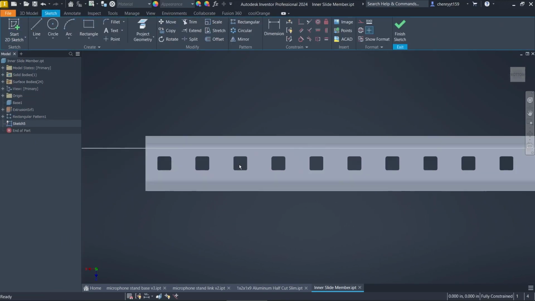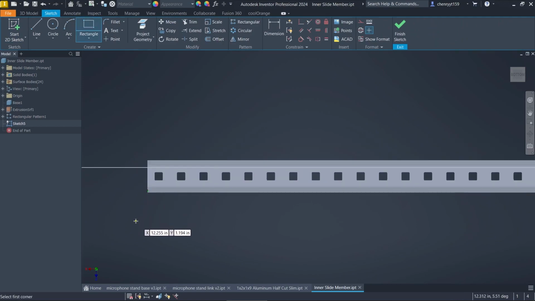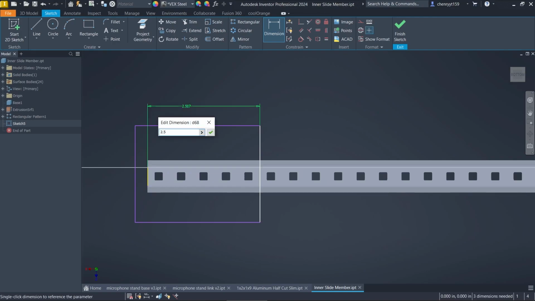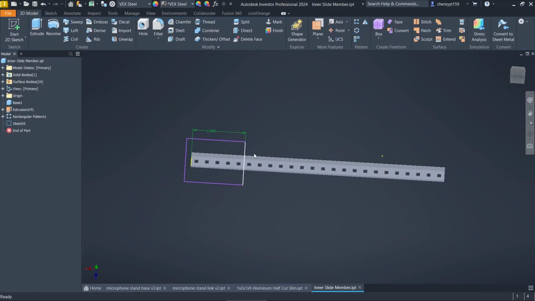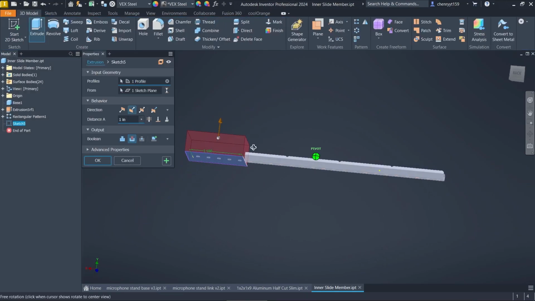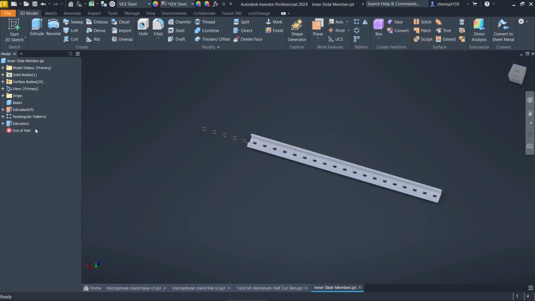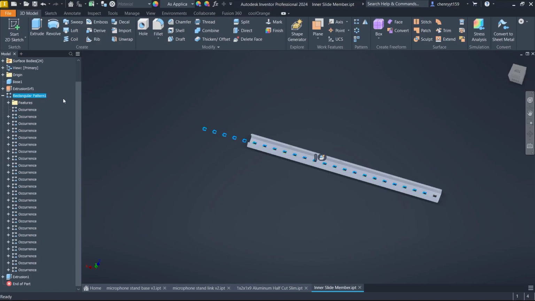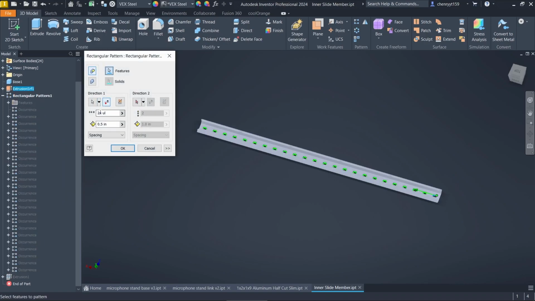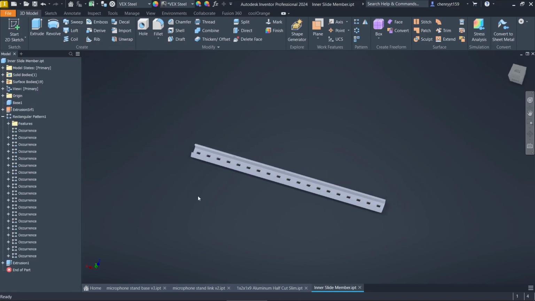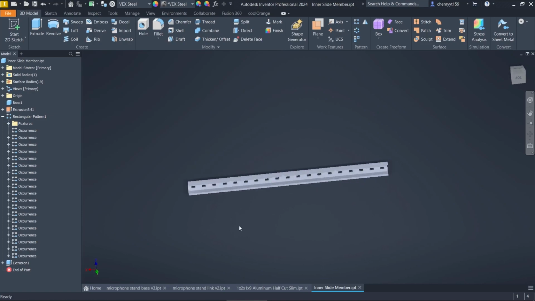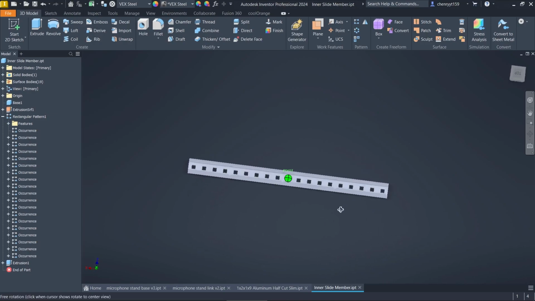So then let's say you want to cut it from here, and you want to cut perfectly from here, just five holes. You want to dimension this to be exactly five holes, so that will be 2.5 inches. So that is exactly 2.5 holes. We just cut through everything. Alright, cool. And then we want to go into this rectangular pattern, we edit it to be 19 units, and then that will match the amount of holes that we actually have.